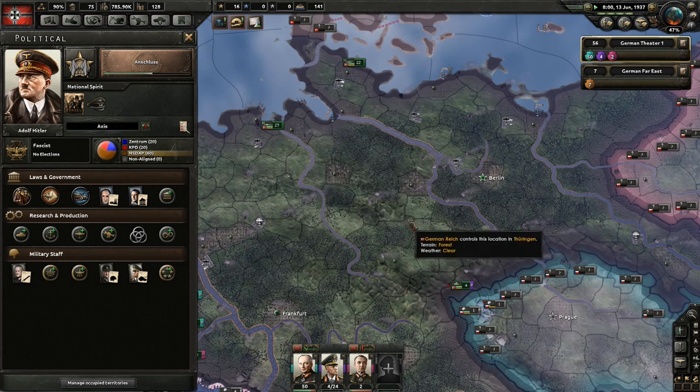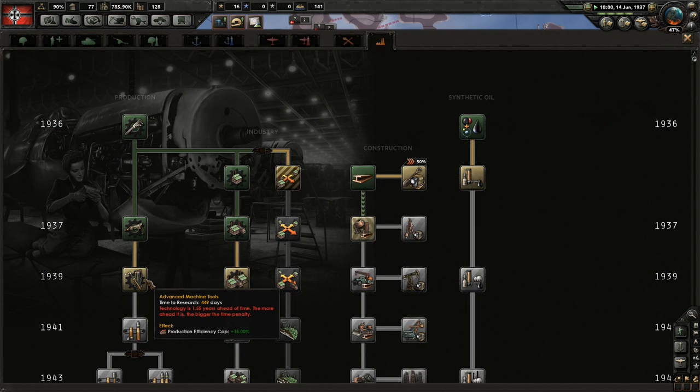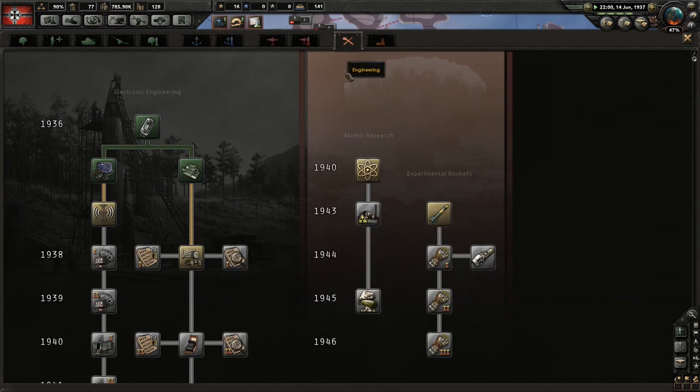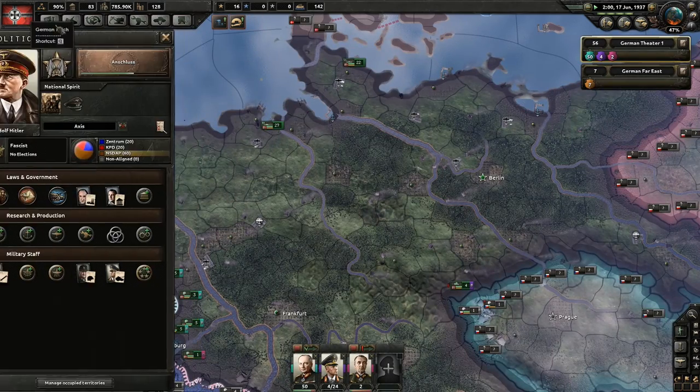Yeah, we are a little slow. I mean, the campaign starts a little slow as Germany. I mean, I already did take over a country, so it's not that slow. It's also 1937. 300 days. It's so long, but we gotta do it. I want to have the encryption over my enemies.